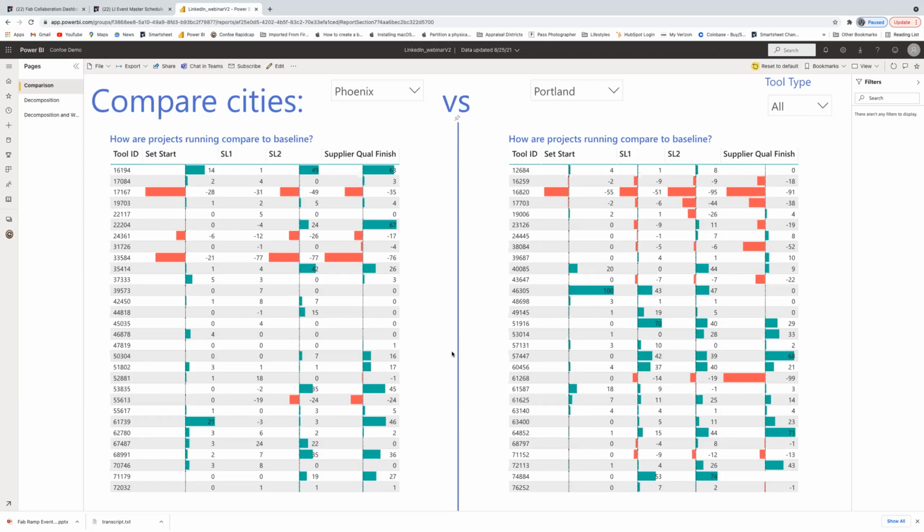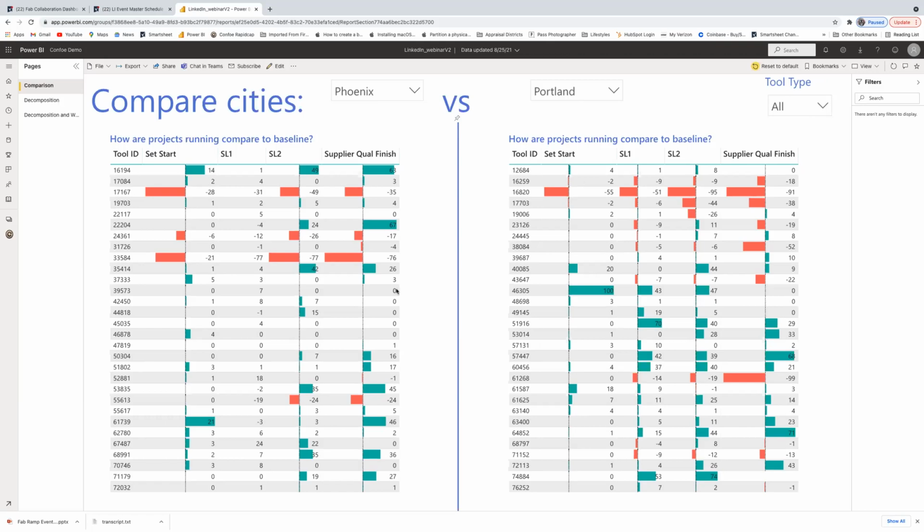The reason I'm showing two sides of this is that, while we were working with this customer, they said, gosh, it would be great to compare performance between our high-volume manufacturing site and our development site. The development site's on the right, the high-volume's on the left, and when you look at it, you don't immediately see that potentially the high-volume site is doing a better job hitting their dates than the development site, which is what you would expect. So we'd want to look at this at another level of detail.